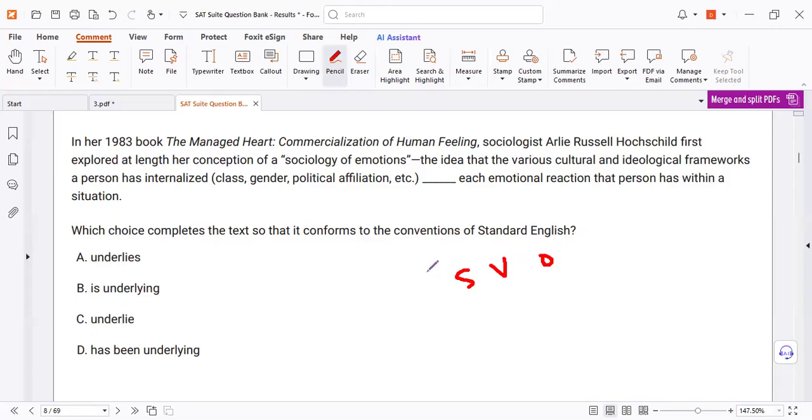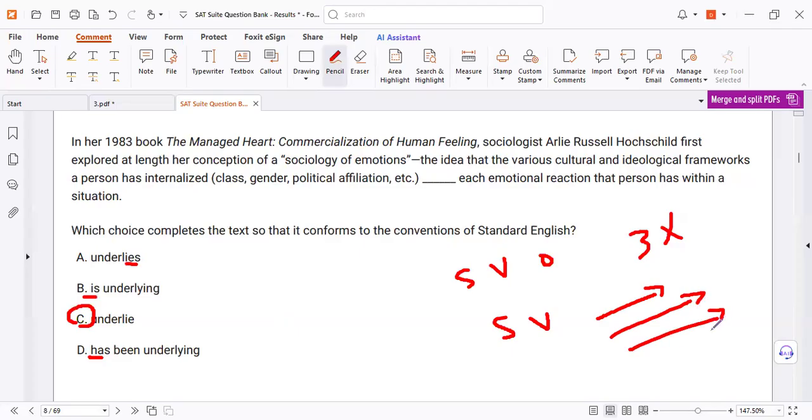If you want to follow the hack, follow it, but take a risk. Singular, singular, singular. Three singular, delete letter C. This is called the hack. Sometimes it's wrong, but if you found the question hard, use it. But now we need to follow the rule to find the subject and the verb very quickly. Delete any phrase. Delete any relative clause. Delete any non-essential element between two commas, two dashes, or two parentheses.